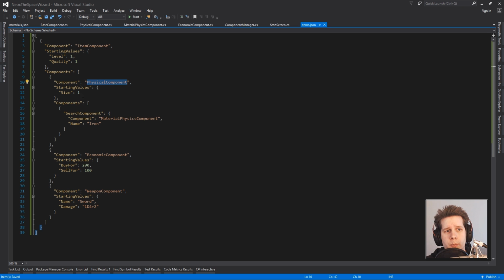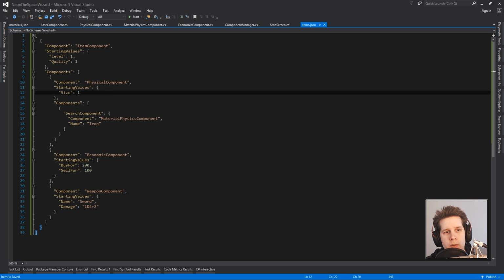But if it is a physical component, then maybe the physical component would handle the event. You would fire the event here, it would go through the components, and it would go, okay, physical component, do you know how to equip yourself or do anything when we say equip? And it would say, yeah, I do, perhaps. I don't know yet, and then it would check, but what's the size? This is just not explanatory right now, but it would say your character is about this strong and this is a size 20 object, which is basically the size of a tree, so no, you can't. Or it would say, oh, it's just size 1, yeah, you can equip it. It doesn't matter if it has handles or anything, maybe you want to have those rules, but for now let's just say it's a size 1 physical component, you can equip it.